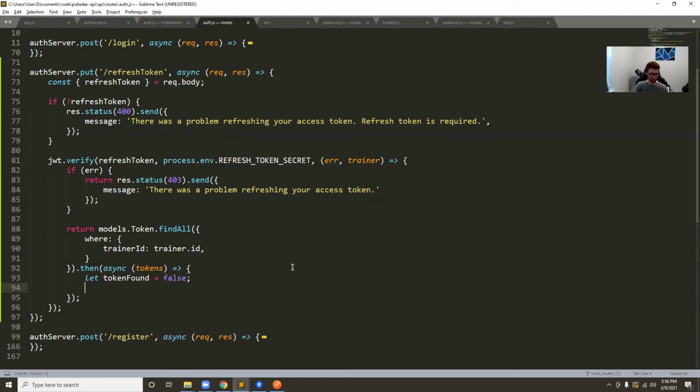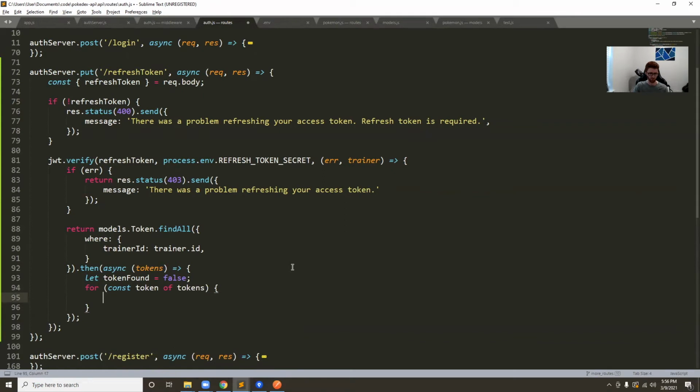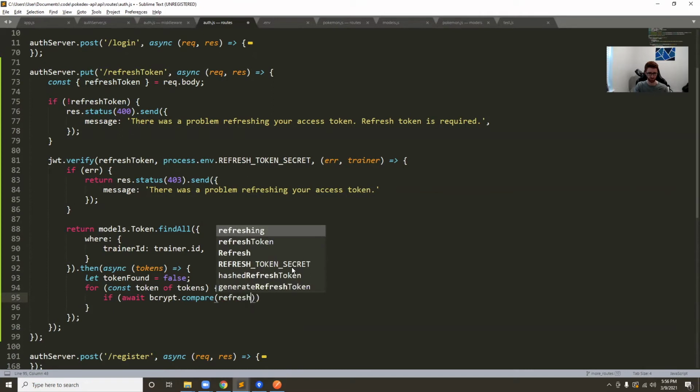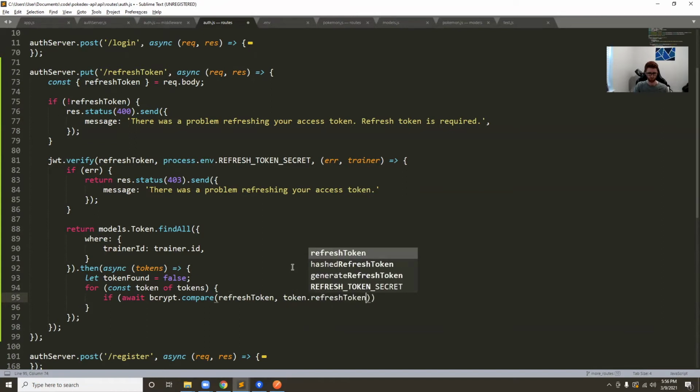So what we'll do is we'll do a for loop, we'll iterate over those tokens. We're going to compare the refresh token they sent in with the refresh token in each of these tokens that were returned. And those tokens are in the database themselves.